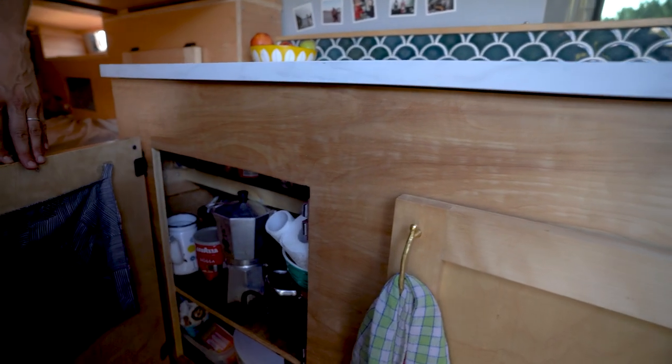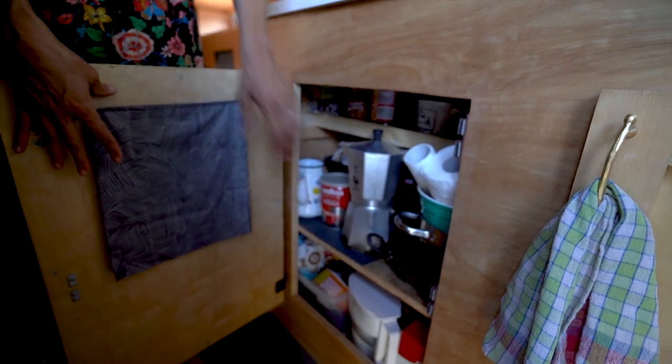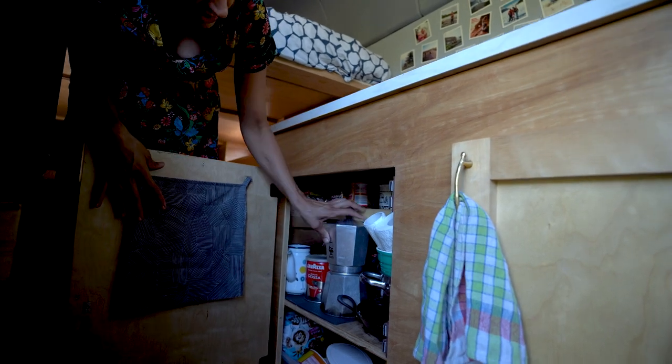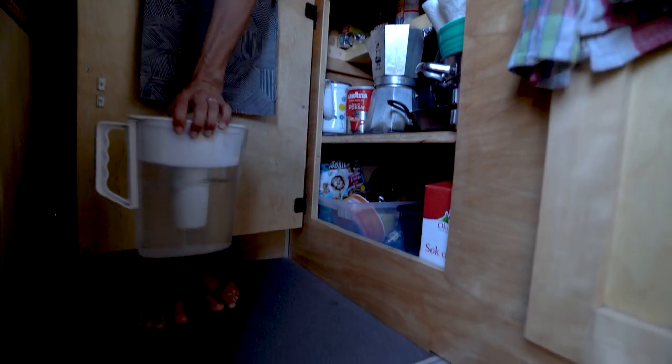And on this side, this is where all of our food and pantry items go. We have all of our pots and pans in here. We have food up here also. Down here we have our Brita water with more storage.